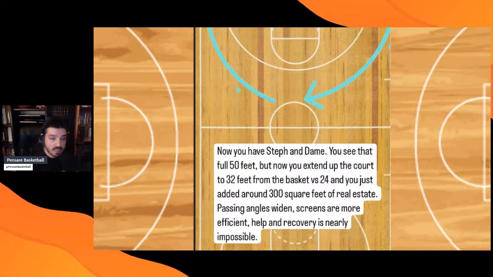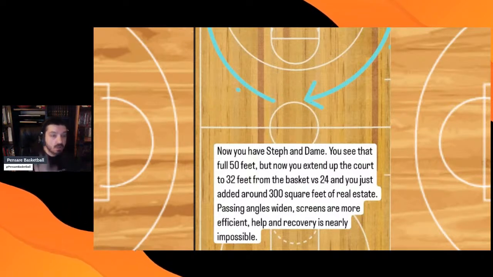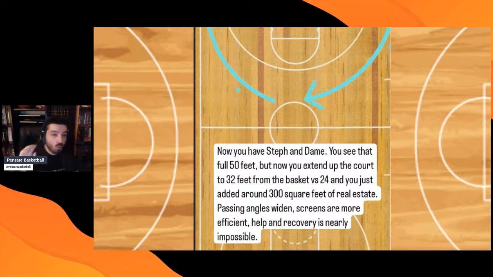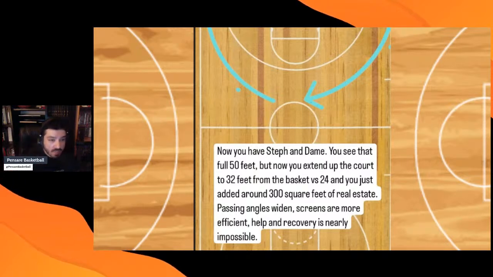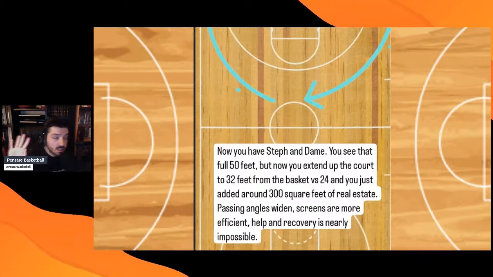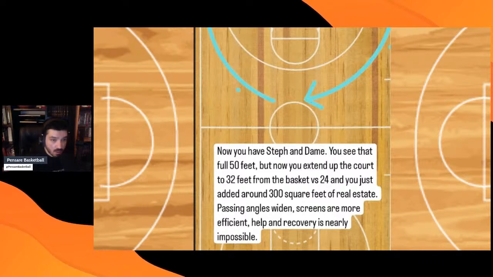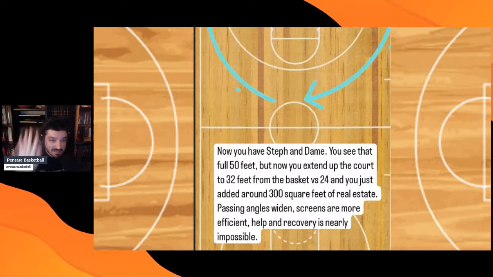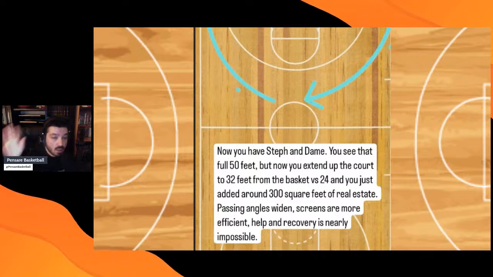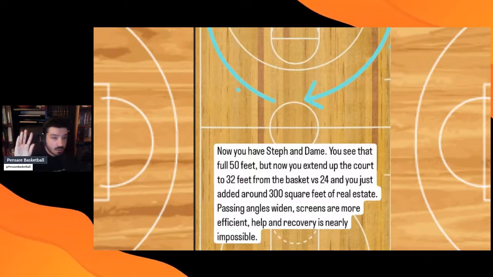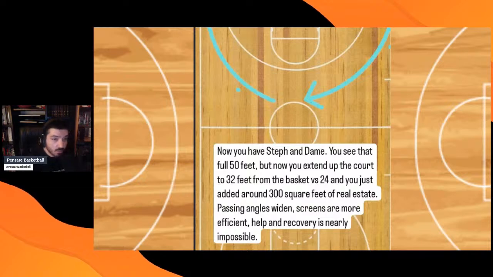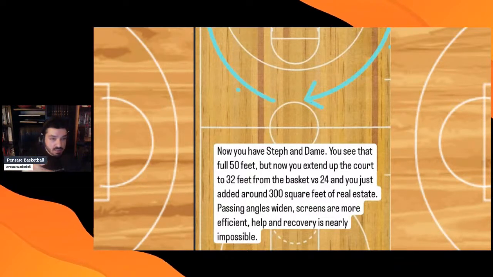We're talking about guys who can catch and pull from 32, 33, 34 feet effectively, not 1 out of 4, not 25% three-point shooting. I'm talking Steph Curry is deadly from 36 feet. Deadly. If you leave him open, he will score 80 points from that range. He is not someone that you can ignore at that point. That means your defensive pickup point is already very stressed. The angle extends up for Steph.